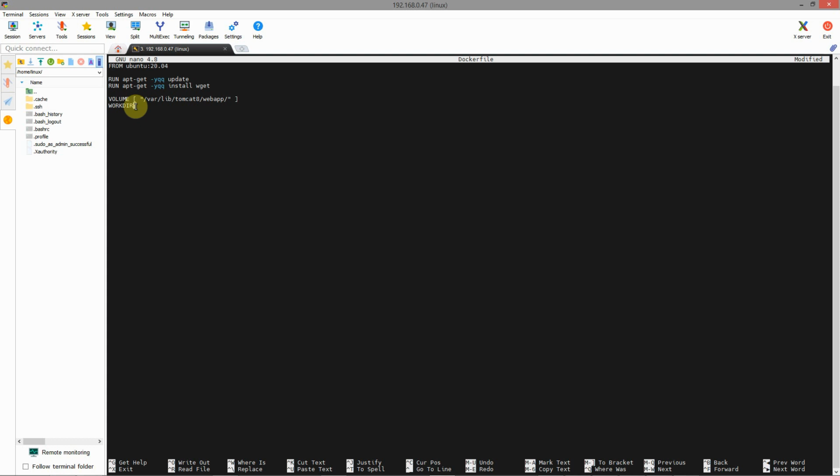The WORKDIR command sets the working directory for any subsequent RUN, CMD, ENTRYPOINT, COPY and ADD instruction in the Dockerfile. The ENTRYPOINT command specifies the default command to execute when the container is started. In this case, it is set to wget.